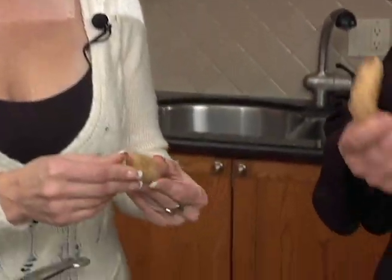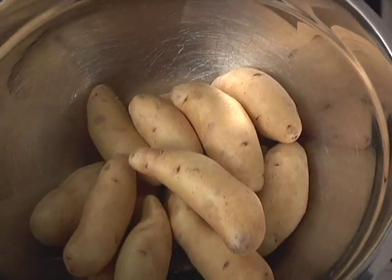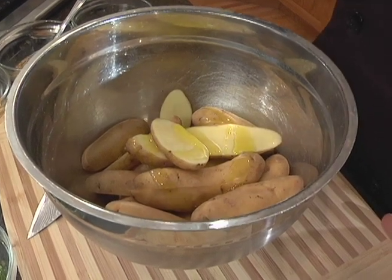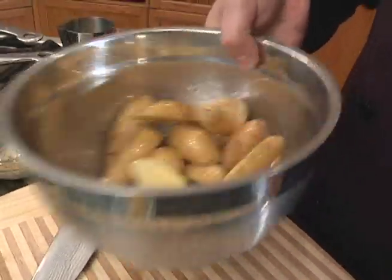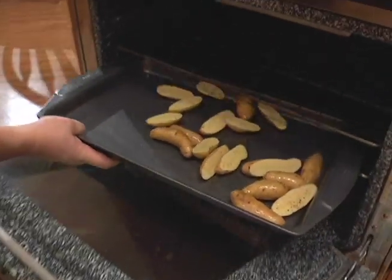I didn't even know they were called fingerlings! If you can't find them at the grocery store, you can just use the regular new potatoes. Whenever I'm cooking with potatoes, I want to keep the skin on because the outer layer of a potato has all the nutrients in it — niacin, potassium. A small amount of olive oil will help them from sticking to the pan since there's starch. Half a teaspoon of sea salt, some fresh cracked pepper. Give it a quick toss, put those in the oven for 15 to 20 minutes. While that's cooking, everything else in the recipe is going to get done.